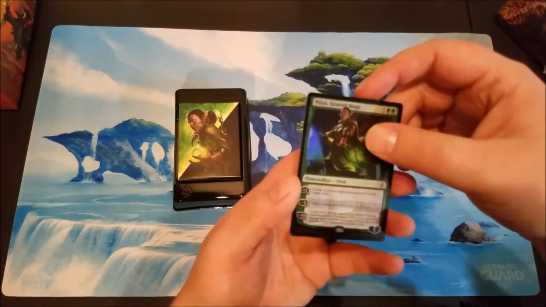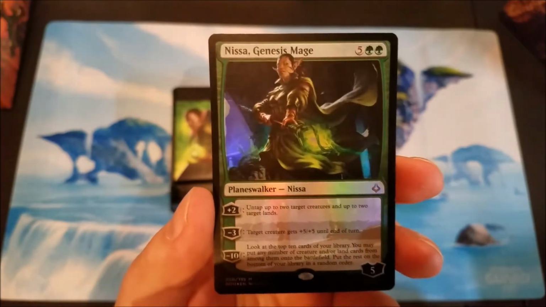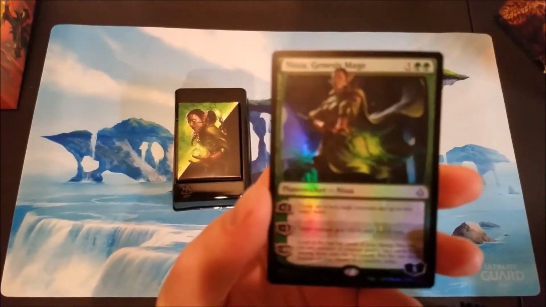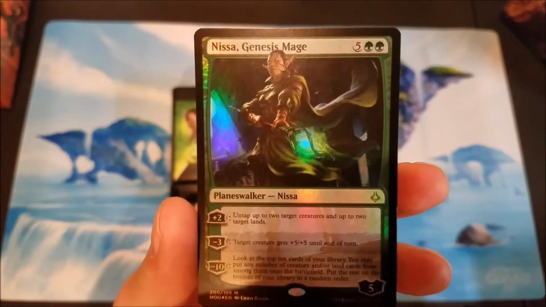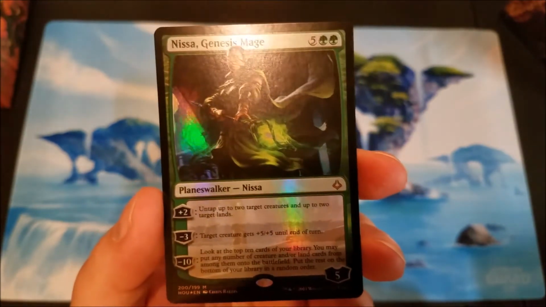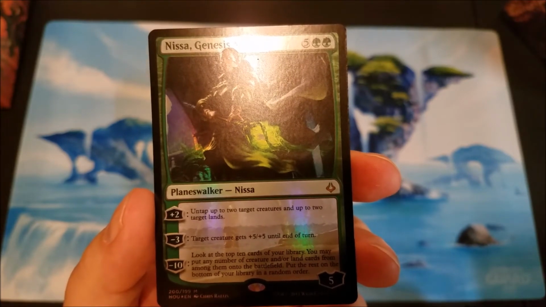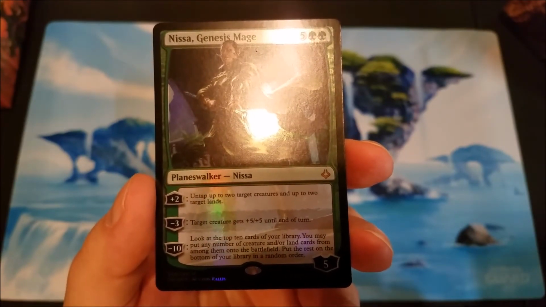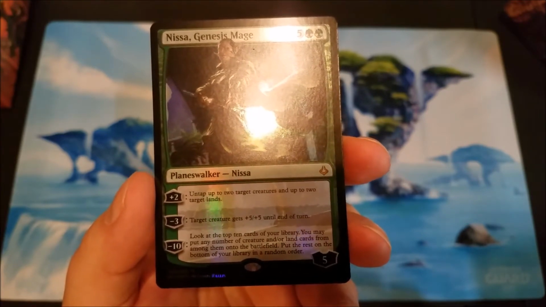We'll see. So here's the Planeswalker that you get, and again, this Planeswalker is different than the Nissa from Hour of Devastation. This one you can really only get in this Planeswalker deck, and usually they're nothing to write home about. 7 mana, so it's pretty expensive for a Planeswalker. It's got 5 loyalty. Plus 2: untap 2 target creatures and up to 2 lands. Minus 3: target creature gets +5/+5. And minus 10: you look at the top 10 cards of your library, and you can put any number of creatures or lands from those top 10 onto the battlefield, and put the rest on the bottom.